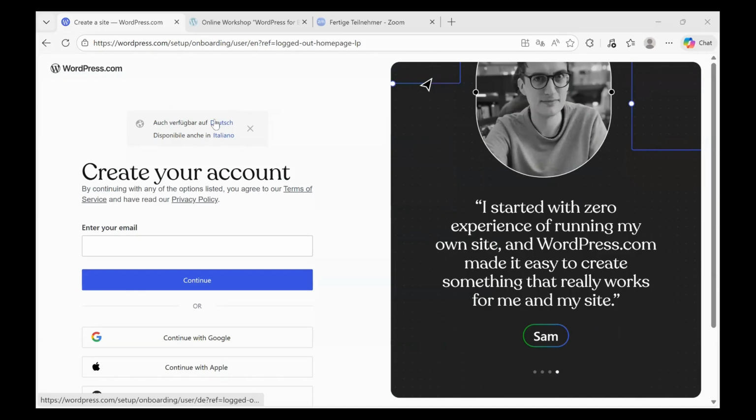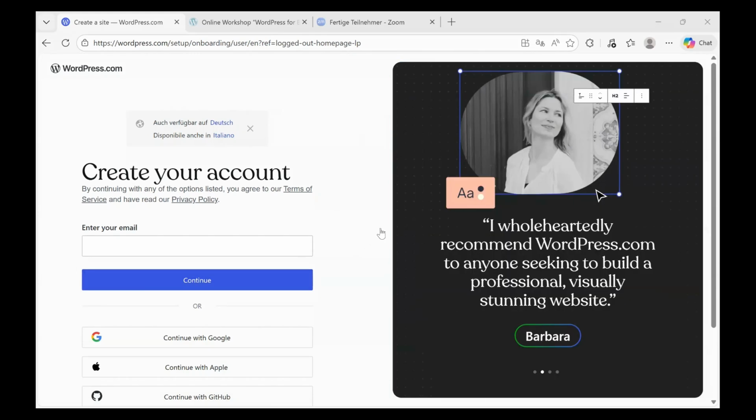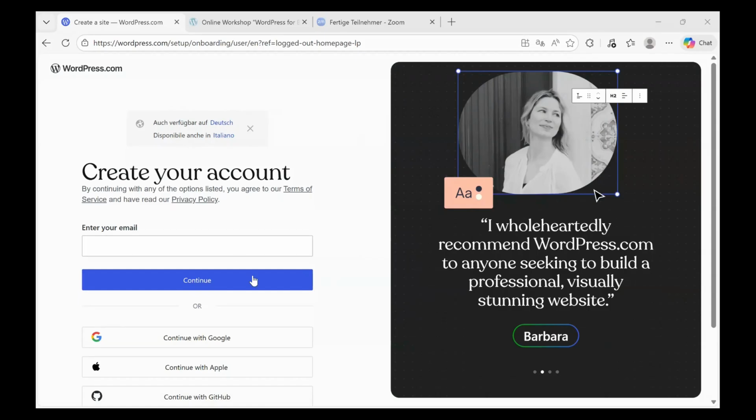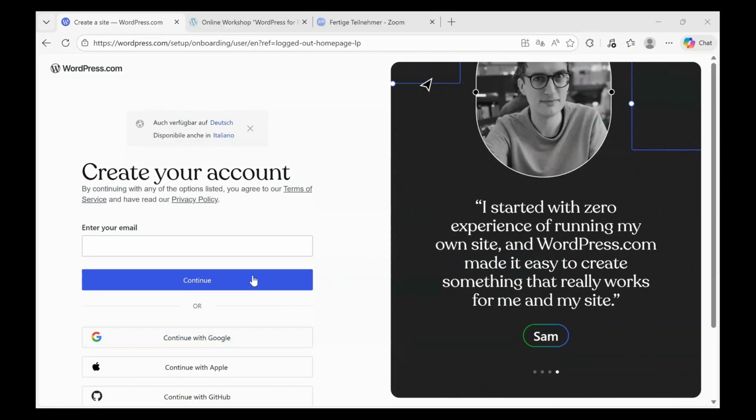I would choose German, but today I want to show it in English. You have to register with your email and choose a password. I did it with Google, so I will click this and then I choose my account.